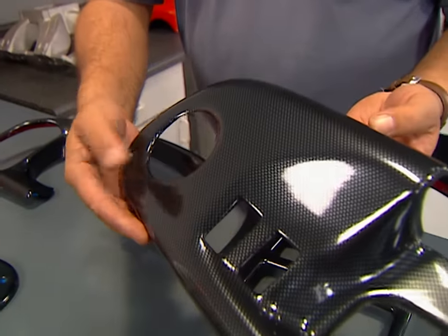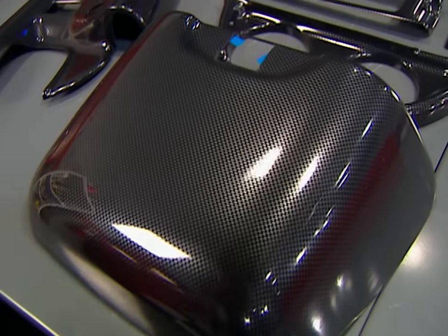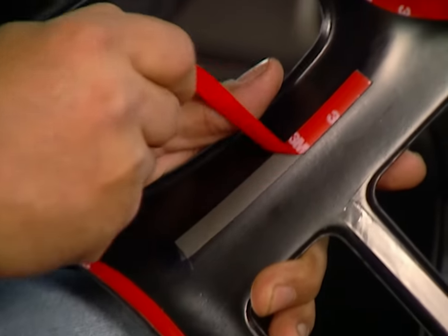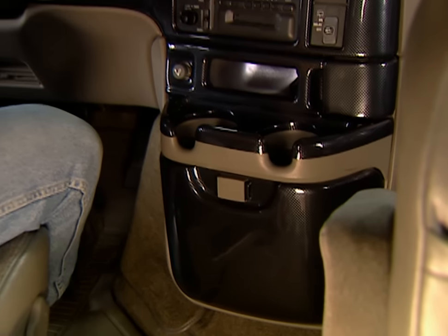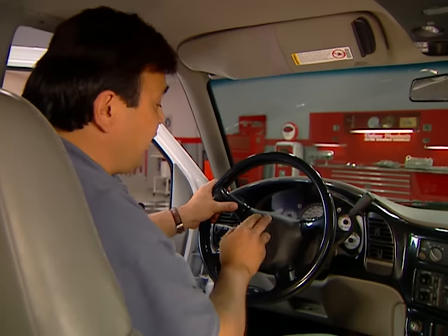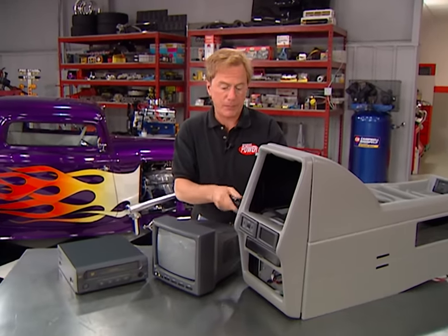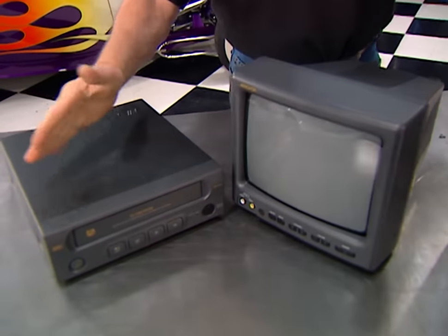Here's something you apply right to your dash to give even more of that high-tech look. Infiniti Products makes these press-on panels with a carbon fiber appearance. To install them, you just clean the dash with rubbing alcohol, then peel a plastic strip from the two-sided tape and press it into place. The final piece in our carbon fiber facelift is this steering wheel cover from Grant. It just snaps on right over the steering wheel and doesn't interfere with the airbag, so it's safe too. Things are looking pretty good up front, but the backseat passengers ought to be happy with this — it's a console with a built-in TV and video player, also from Infiniti Products.